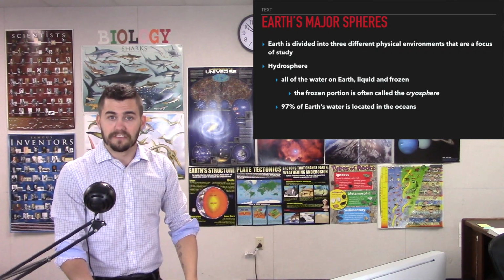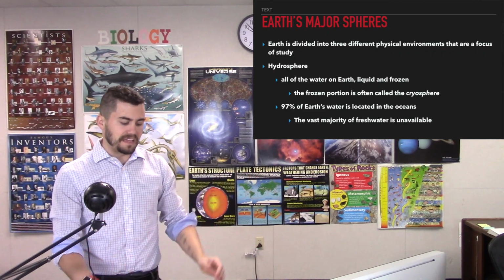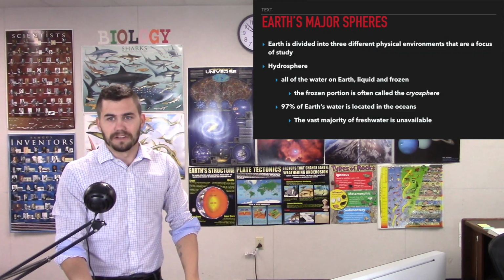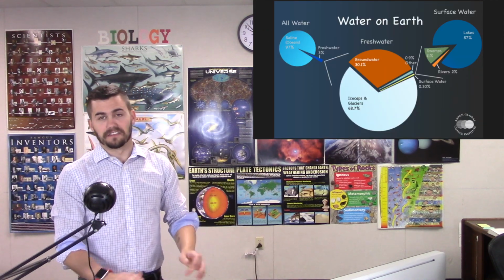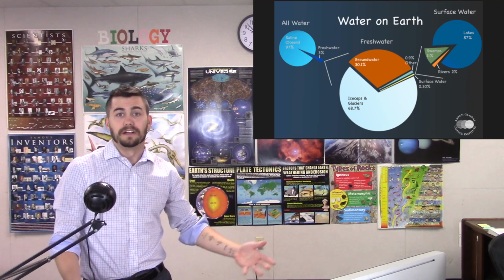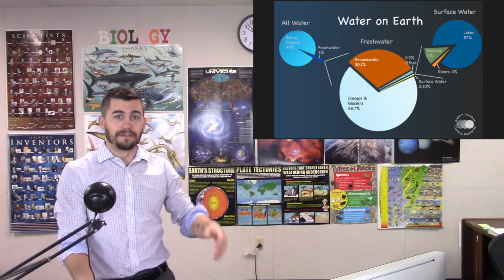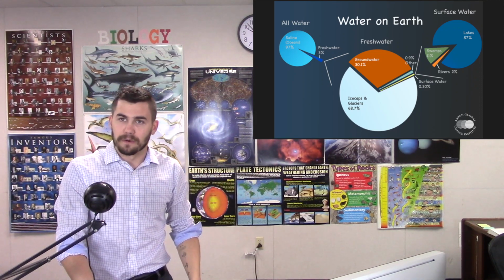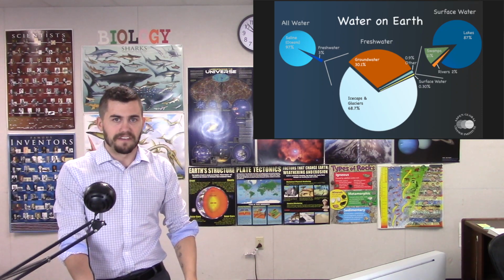97% of the hydrosphere is contained within the oceans, and then with the little bit of fresh water that's available, the vast majority of it is really, well, actually unavailable, at least for us. So here's the breakdown of that small percentage of fresh water. 2/3 of it is frozen, and almost the rest of it is under the ground. And we can get to a lot of that water, but all of the surface water that we have access to represents a really small amount, as a matter of fact.